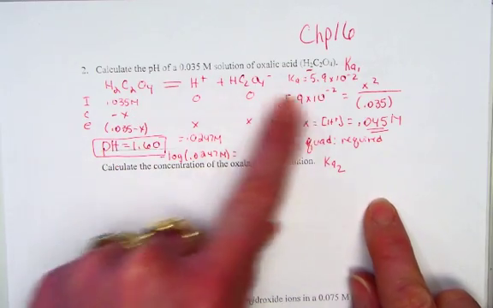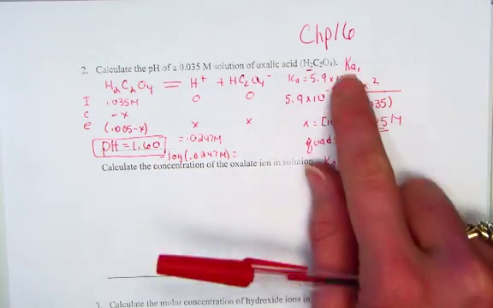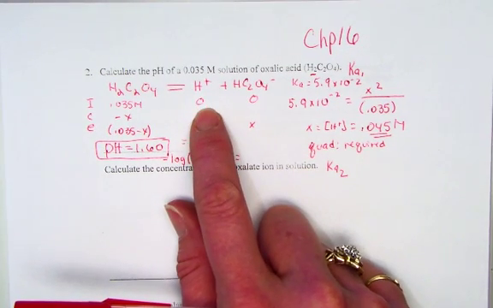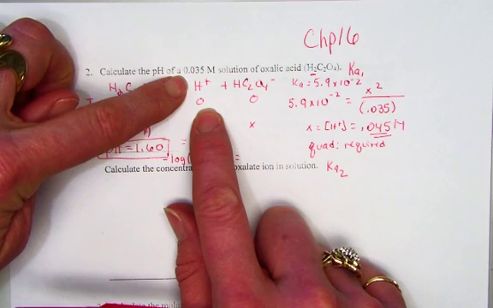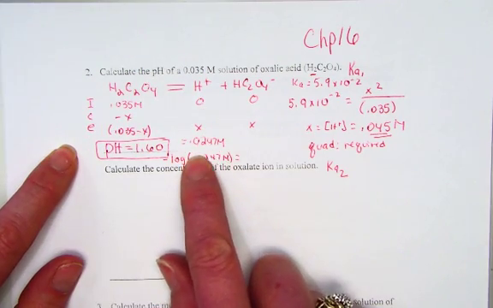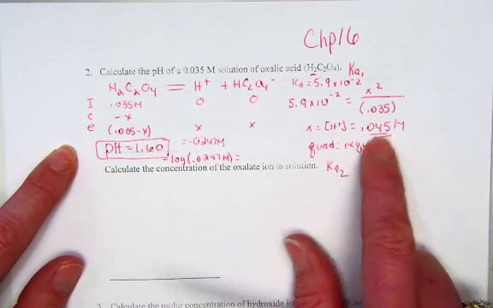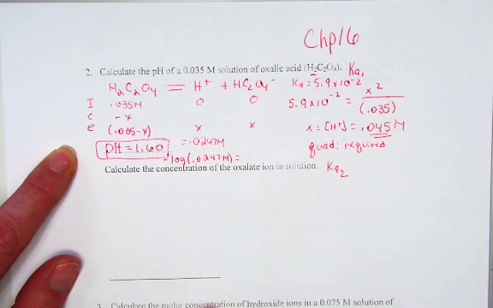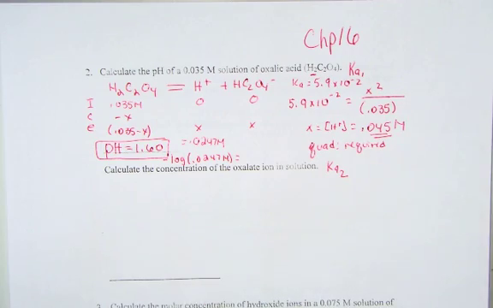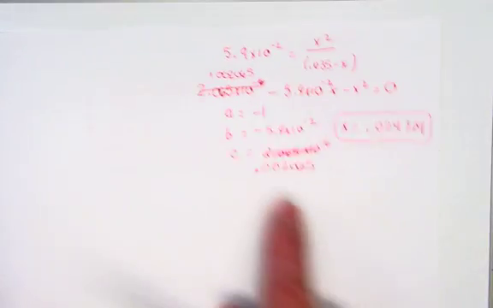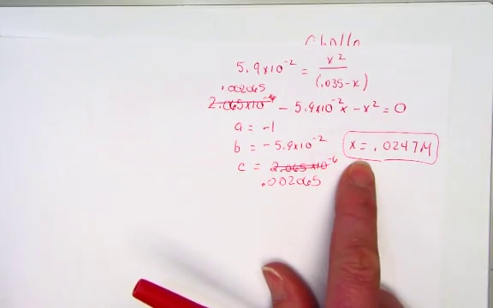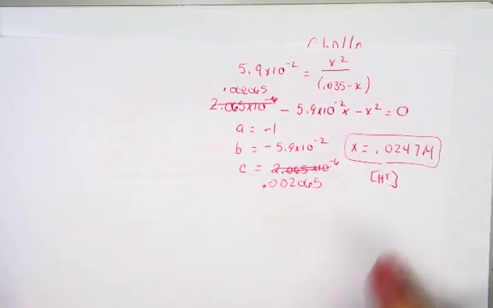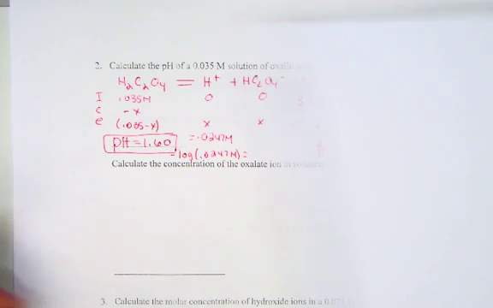So a couple of things to observe. When we're looking for a pH from a polyprotic acid, it comes from the Ka1 constant only. The first ionization contributes the vast majority of the hydrogen ion. We solved first without the quad and realized we can't use the 0.045 molar to determine pH. It's larger than the initial concentration. From there, we backed up and worked through the quadratic equation formula to solve for the value of X. Knowing that X represents the hydrogen ion, we negative logged that value and pulled out the pH.